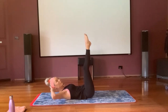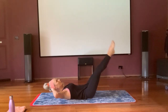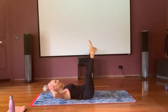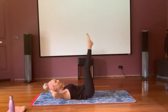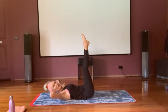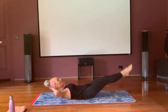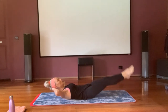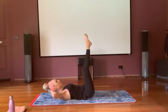Okay, setting up. Breathe in, breathe out, circle outwards, breathe in at the top, breathe out, take them down and around, and breathe in at the top, breathe out, circle, breathe in, breathe out, circle, breathe in, keep that going, don't let that back lift, don't let those hips move, doing a great job. We have one more.